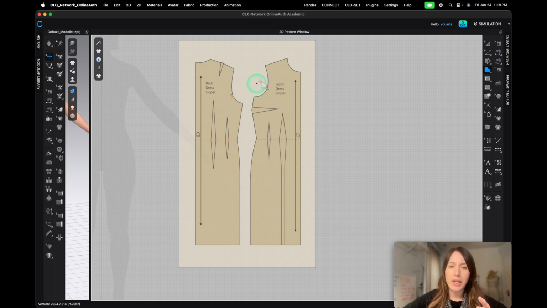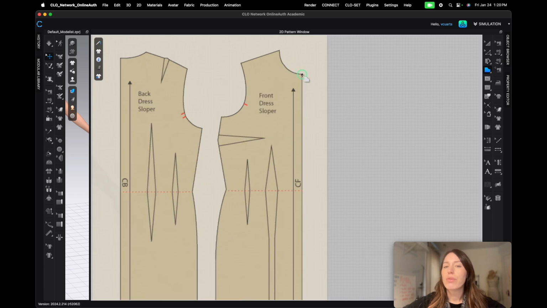Now you can start tracing off. Hopefully you've gotten used to this tool by now, and just the same as Illustrator, you can do this in a number of ways. If you like to create the curves as you go, you can do that by clicking and dragging and creating your curves, then returning back to that previous anchor point, clicking on it to reset the segment to a straight segment. Or what I like to do, which is really fast, is straight segments all around and then go back in to create your curves.